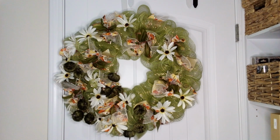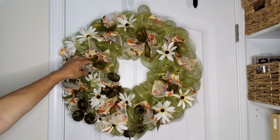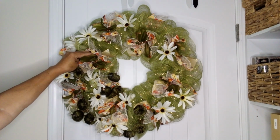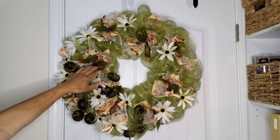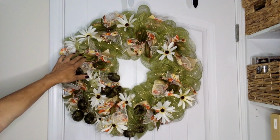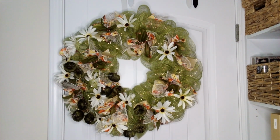I have decided I still need that green ribbon. See here? I added it back in, and instead of putting my green ribbon at the back, I put it to the front. And I centered the green ribbon. So now you can see the green throughout my wreath. Look at that. Isn't that pretty?